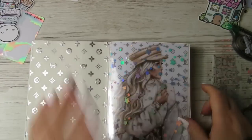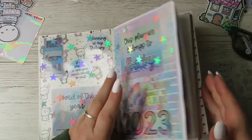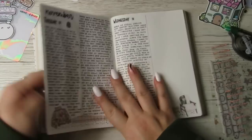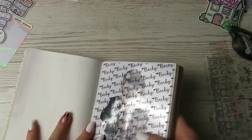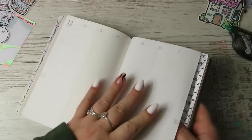To make it worse, if that makes sense. So we got those on. I also didn't realise I was doing it until I'd done it, but I have done some journaling at the back there, and I just wanted to differentiate where the weeks end.